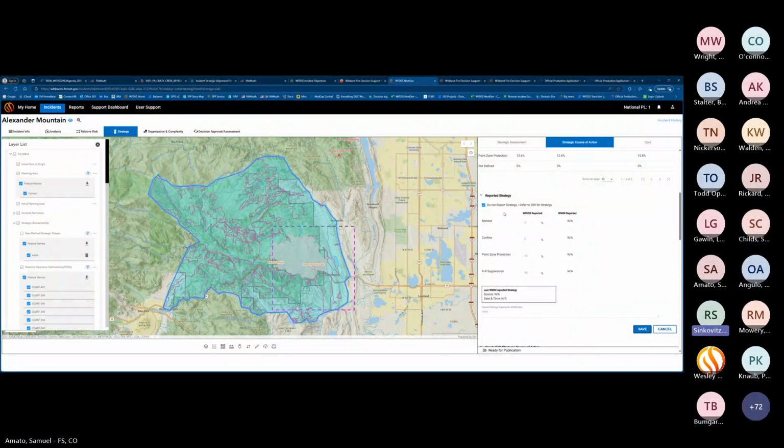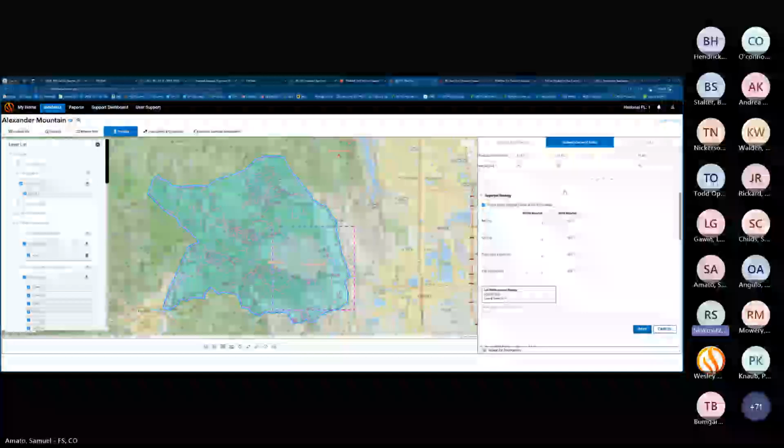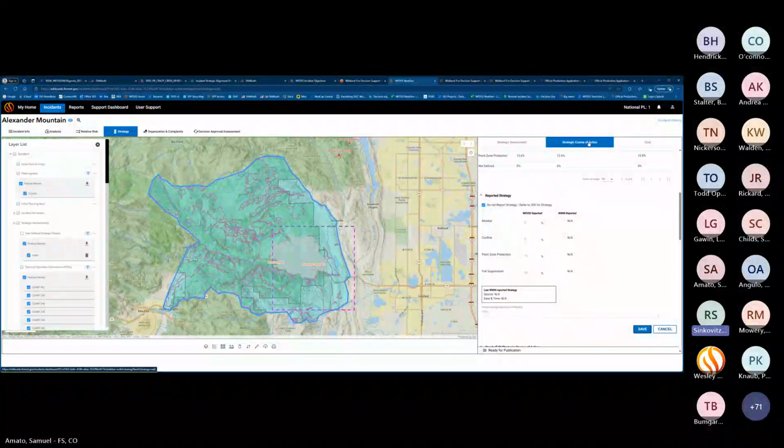I'm just thinking about trying to stay conscious. If you do have it so that you are reporting it, and 209 strategies are being updated, there just has to be some coordination between the agency administrator publishing it and not wanting to overwrite it. If that isn't a deliberate act, somebody could inadvertently be overwriting 209 updates when they don't want to, just because they're publishing an update and this section might not have been updated.